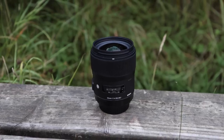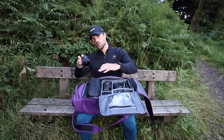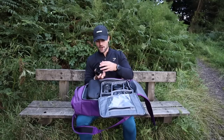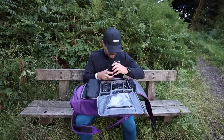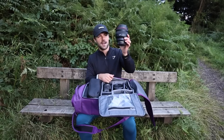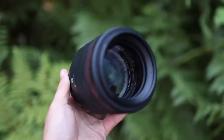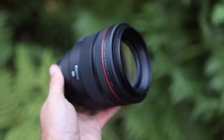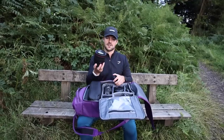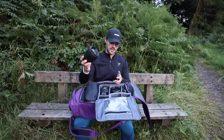Next we have my newest lens, the Sigma 35mm 1.4, which is very good for fashion photography — it's wide enough to get the whole body in and the 1.4 aperture gives a nice blurry background. Then we have my absolute little baby, the Canon 85mm 1.4 RF — this only works on my new camera because it's an RF mount. This is literally the best piece of camera equipment I own, other than the Canon R5 itself. The photos that come out of it are just unbelievable.